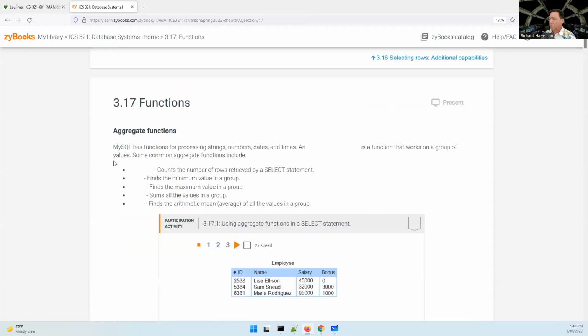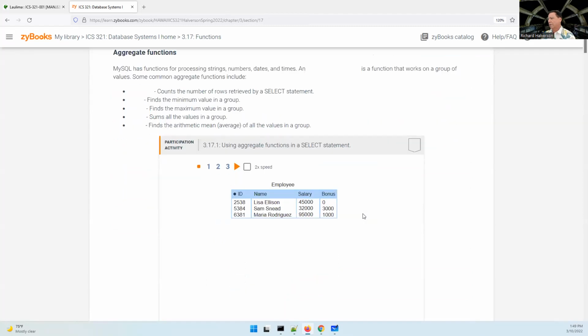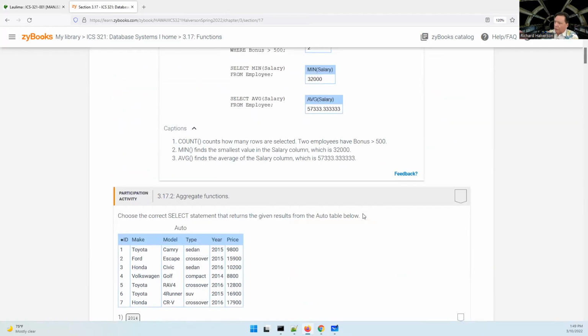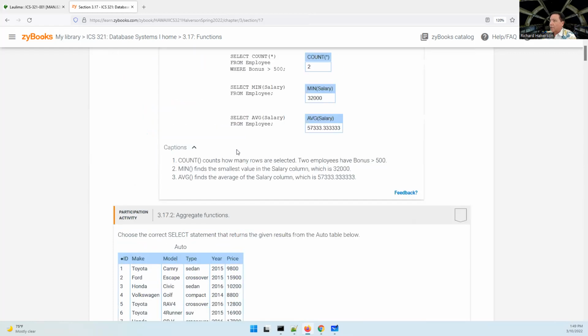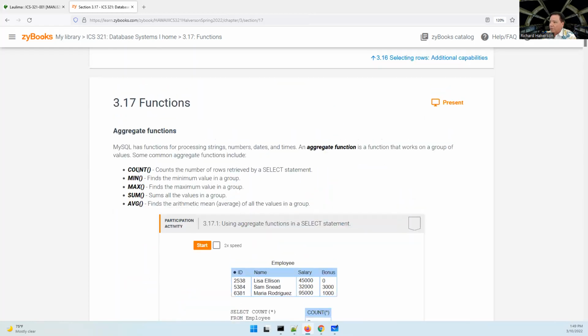Aggregate functions. Here we're getting into group by and so on. These are functions that are provided in select by SQL. These functions here are what we're talking about, not stored procedures or stored functions. We'll get into that later.